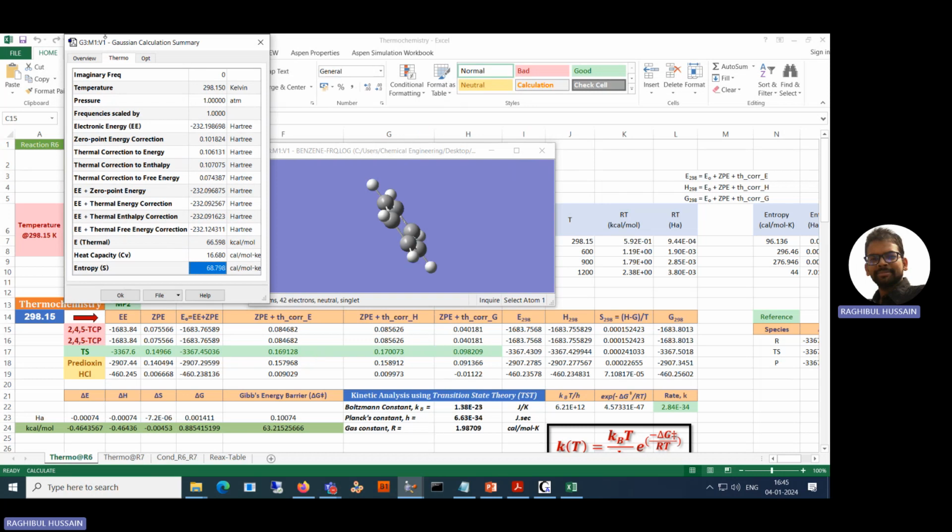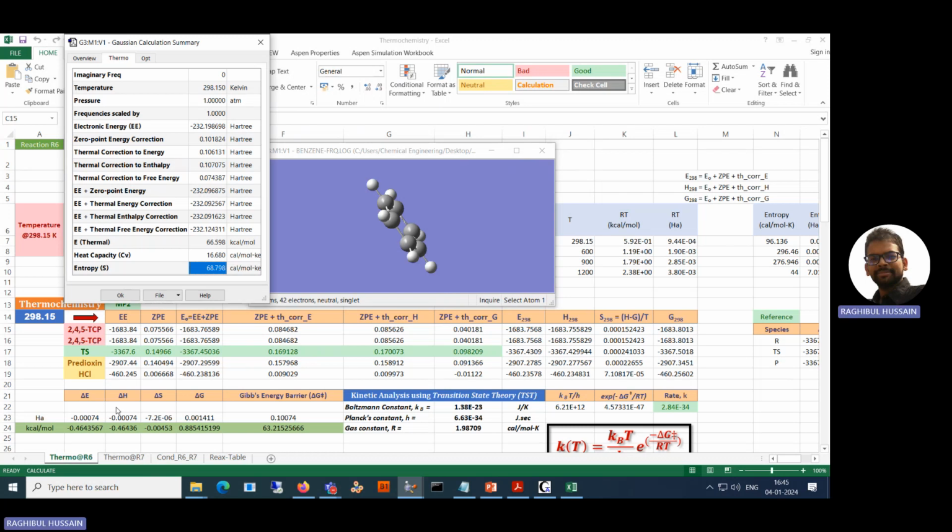After getting all energy values, like E value, H value, and G value, and including entropy, now you have to introduce the delta E. Delta E is the difference between the total product side, meaning C plus D's contribution, minus the A plus B contribution. So delta E you got in Hartree, you can convert to kilocalorie. Same for delta H, and same for delta S and delta G.